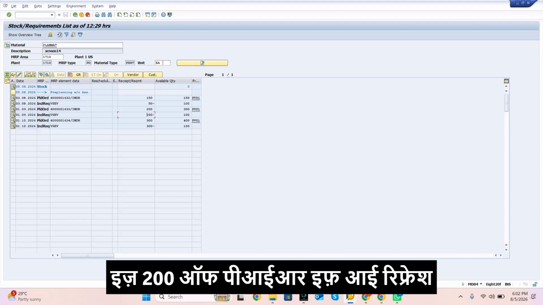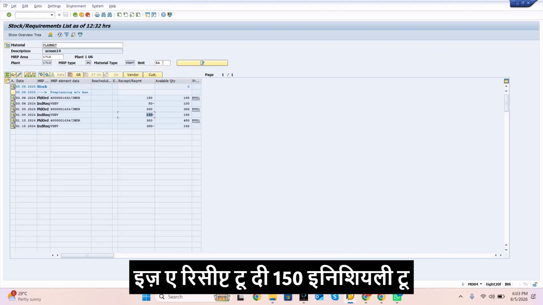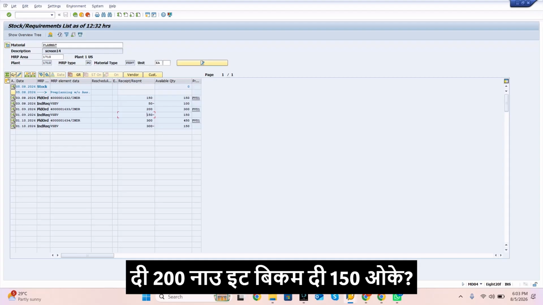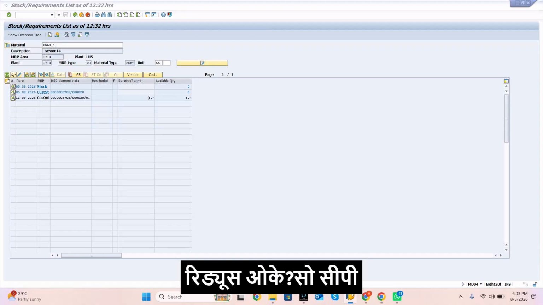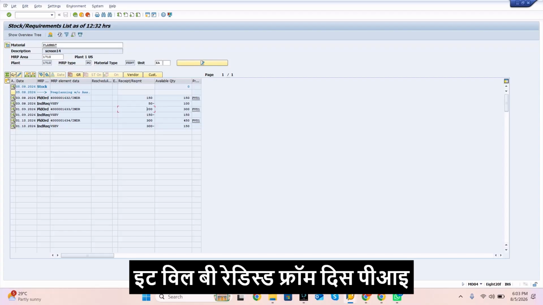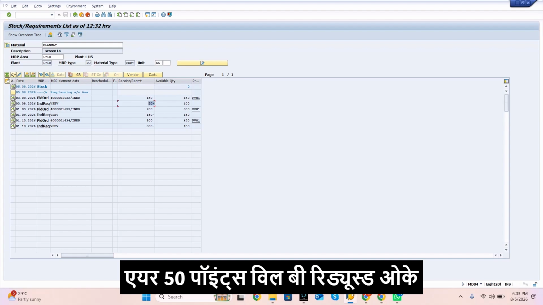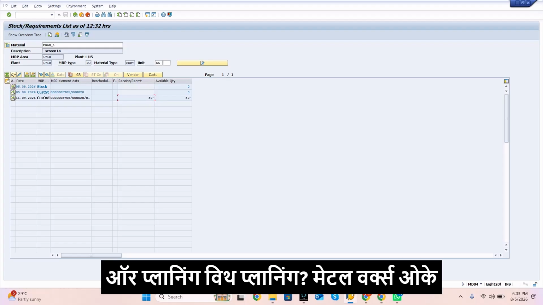If I refresh it, see, now it is reduced to 150. Initially it was 200, now it became 150. So this is how it reduces. Suppose I did it for the current month, then 50 quantity will be reduced from that PIR. This is how strategy 60, planning with planning material, works.